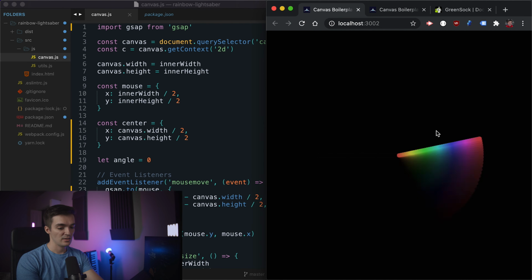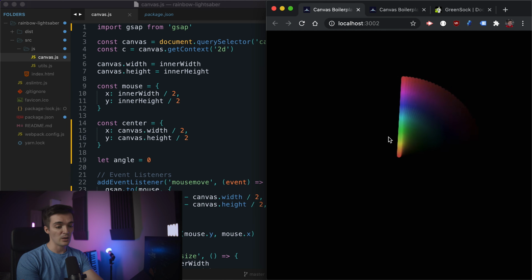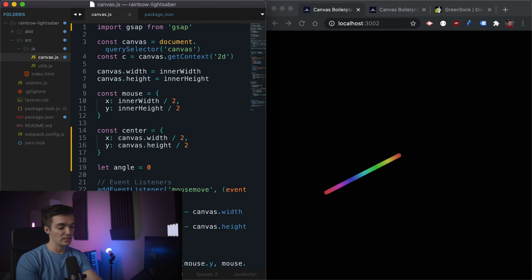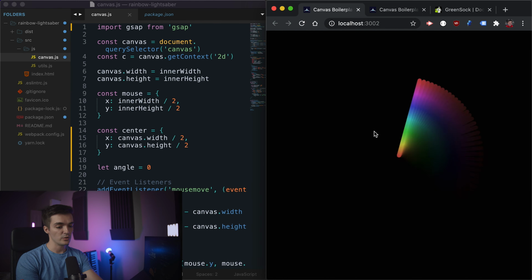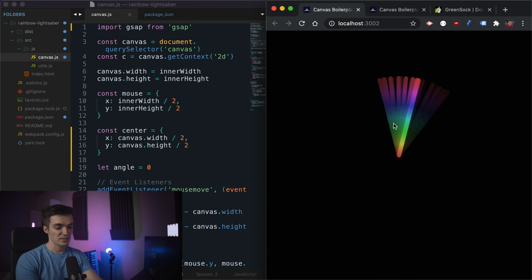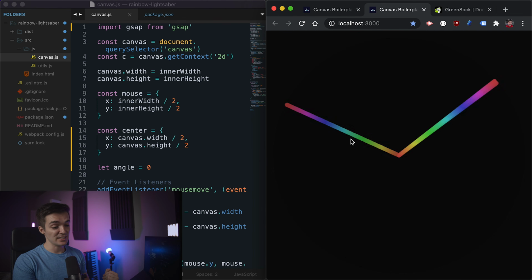And we hit save, you'll see we now have that really smooth effect of all of our objects actually following our mouse, because instead of setting X and Y to this immediately, we are now interpolating those values over time. So now we get the really cool effect of the Rainbow Lightsaber radar, and that is how it's done.